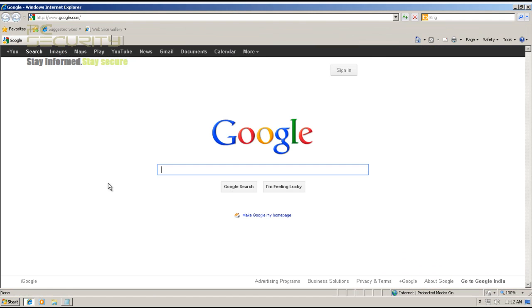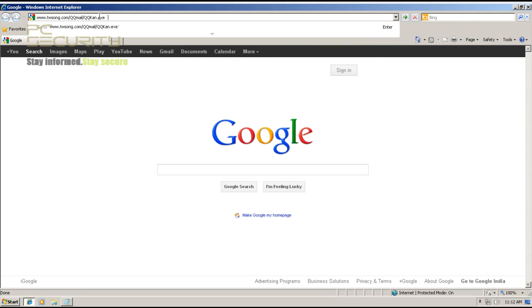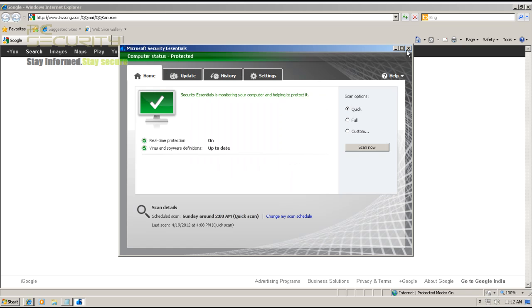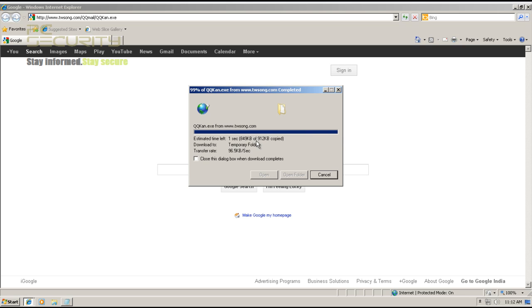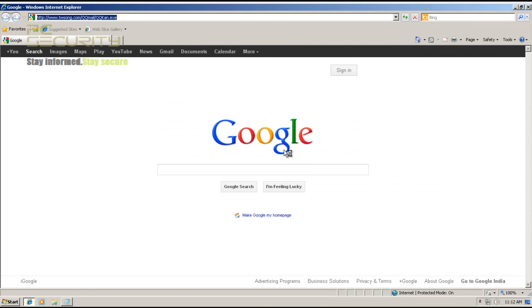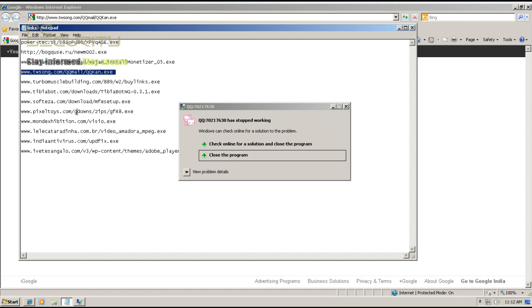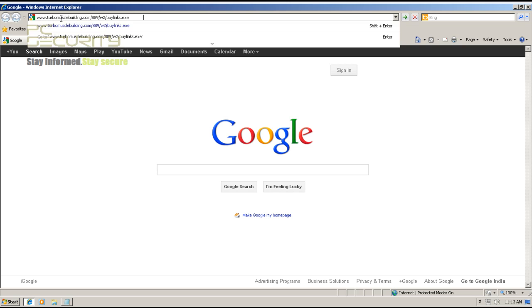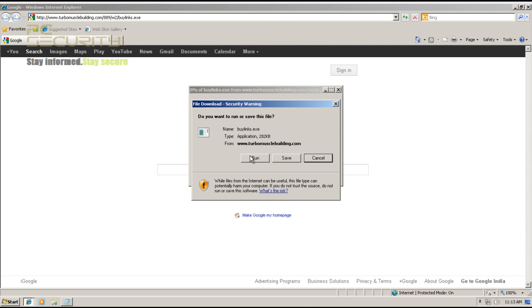Okay, so I got my internet working again. Probably the file that was running was a fake AV and it's trying to block down access. So anyway, we'll keep trying the rest of the links. As you can see, it's up to date and it's protecting the system. So let's see what happens. This one wants administrator privileges. And it stopped working for some strange reason. Anyway, we'll just continue with our test. We'll run this.